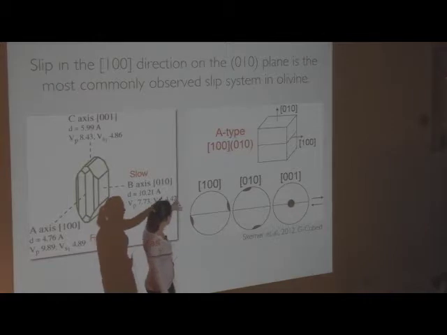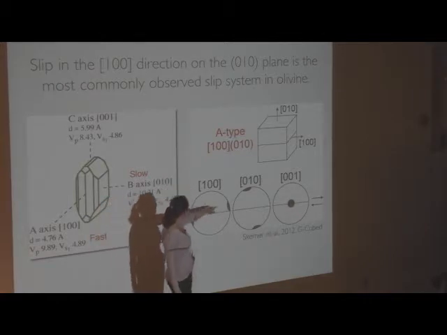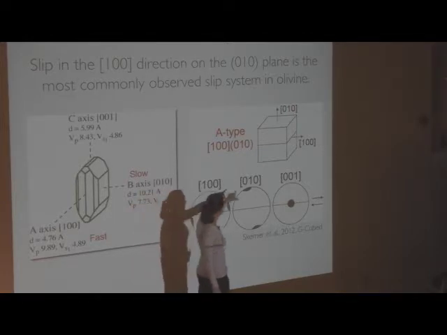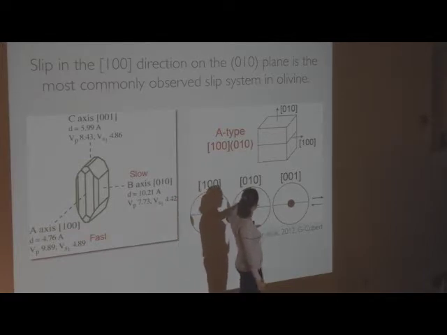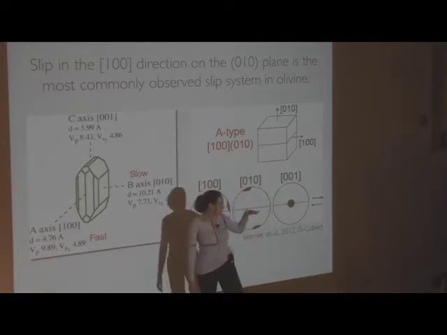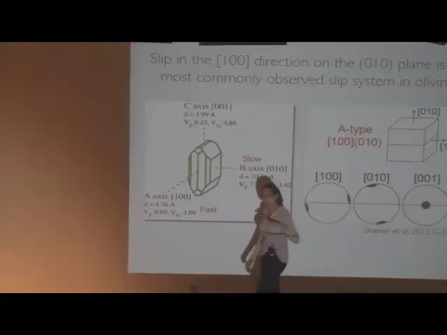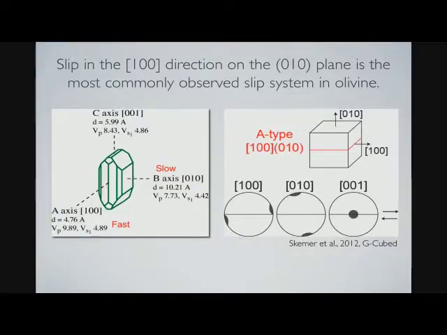So this is an olivine pole figure showing this easy slip system. This is just a schematic, showing a maximum approximately aligned with the shear direction, so that is the slip direction. And that which is normal to that shear direction is the slip plane. And then the [001] axis, or the C-axis, is not dominant in the slip system. So when olivine is deforming by a dislocation mechanism, it results in an alignment because it is dominantly slipping on a slip system such as this one, and that is what is giving rise to seismic anisotropy in the mantle.